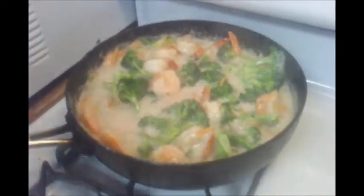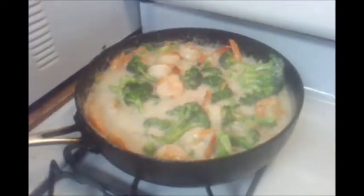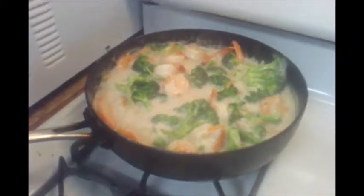So now what I'm going to do is, I'm going to plate this. Add some noodles to it, call it a day. So you guys, the food is done. And I have whole grain spaghetti noodles and linguine noodles mixed together. And this is what we're having for dinner tonight.